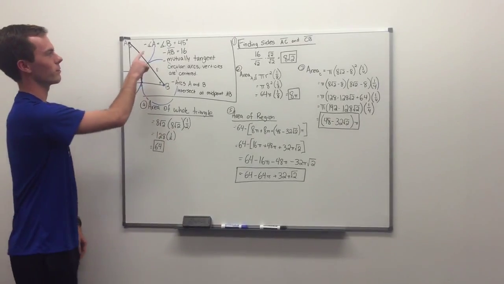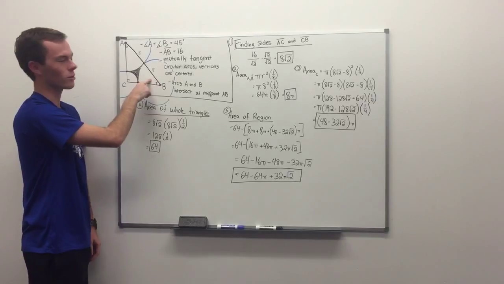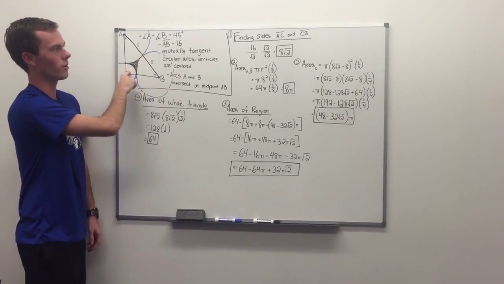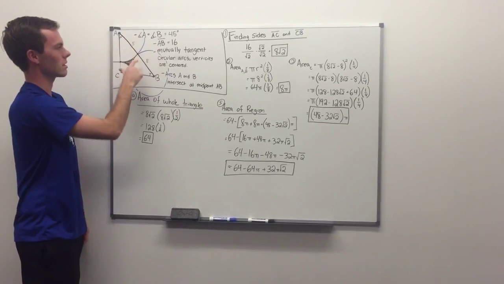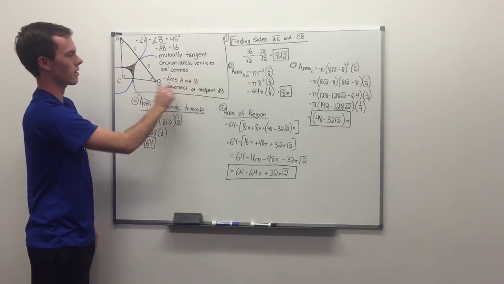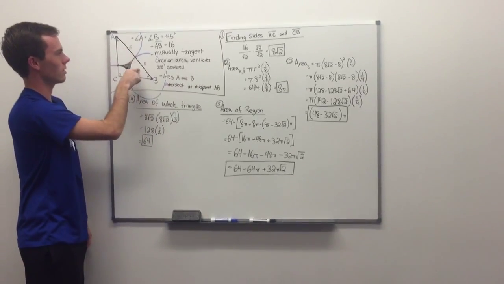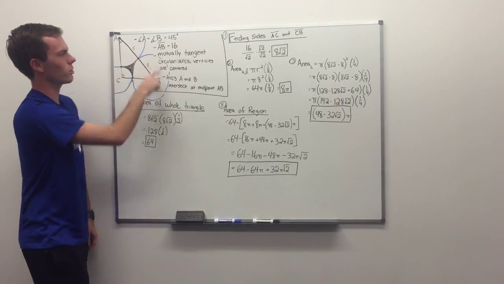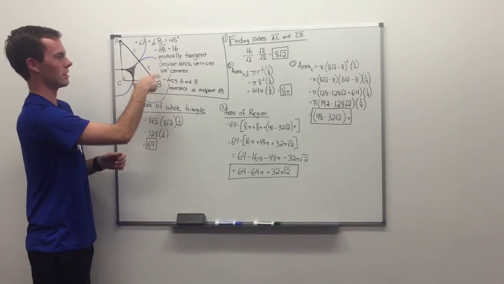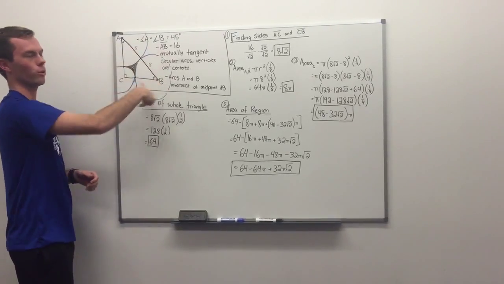So here we have the given information. Angle A equals angle B equals 45. From that information, we can conclude this is an isosceles triangle, and it's a 45, 45, 90 triangle. We also know that AB is 16, and with this information given down here, that arcs A and B intersect at the midpoint of AB, we can also determine that these 2 lengths here both equal 8. Also, we know that mutually tangent circular arcs have their centers at the vertices, which you can kind of see drawn here in the blue.